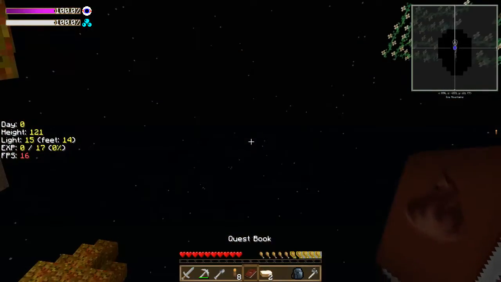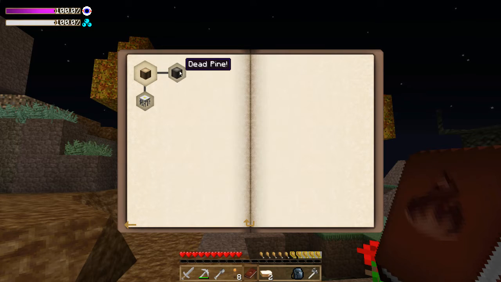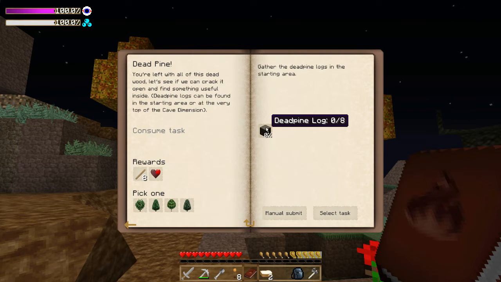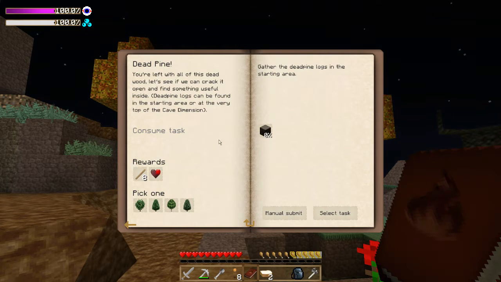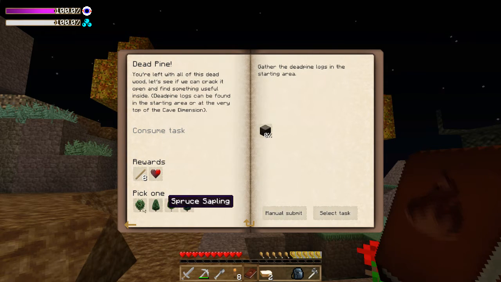Alright, it is dark. I've been talking so much. Normally I try to rush through this so I don't have to worry about that. Now they want me to get 8 dead pine logs and turn them in. They can be found at the very top of the camp. But I can turn them in to get me 8 sticks, a quarter of a heart, which I don't need.